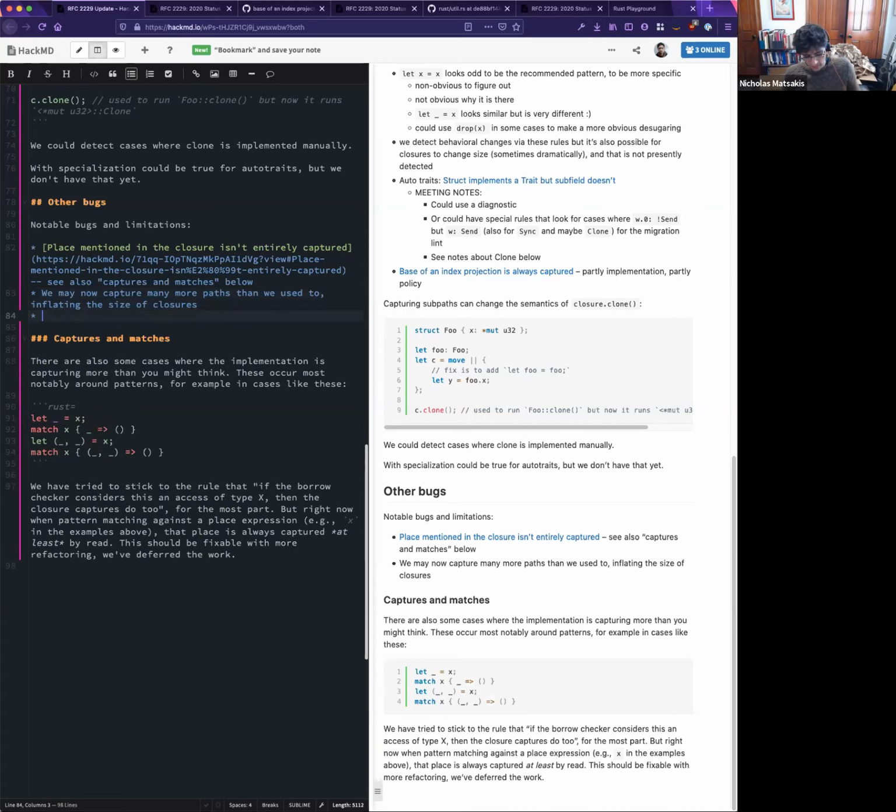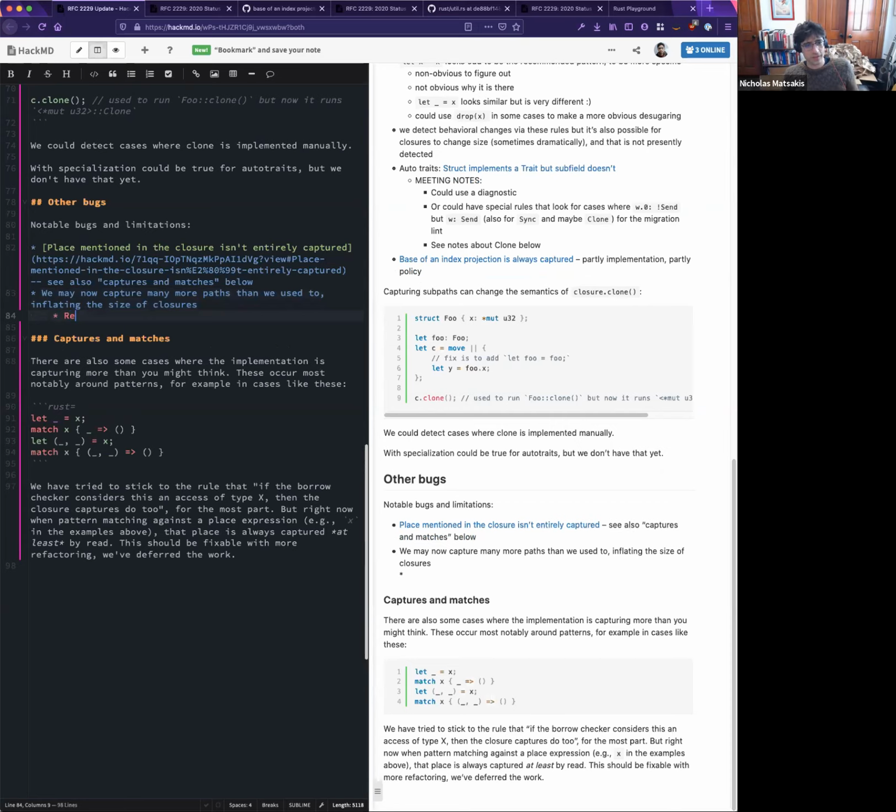My recommendation at the moment is that we try to gather data and see what we see in the ecosystem. We can print some warnings if closures get bigger by a certain percentage. If it's a big deal, we'll think about it and decide what to do. Maybe we'll see some patterns that suggest themselves. But we have this to actually gather the phenomenon data.